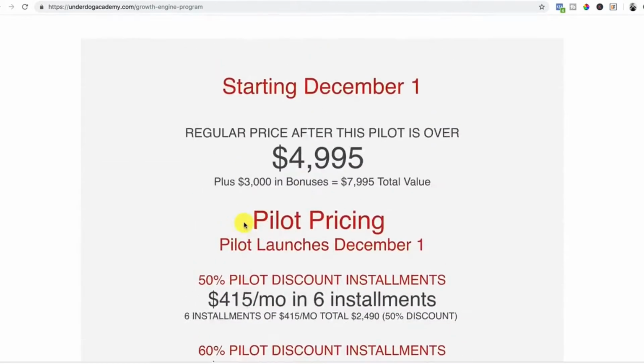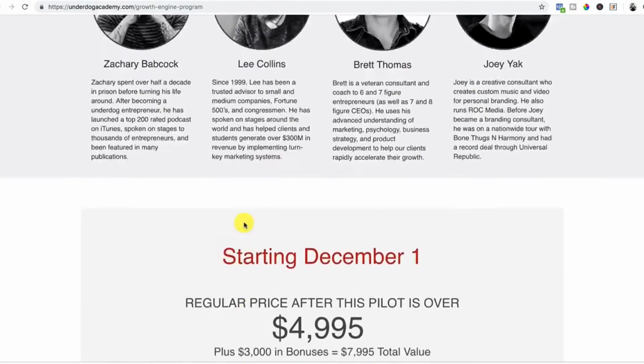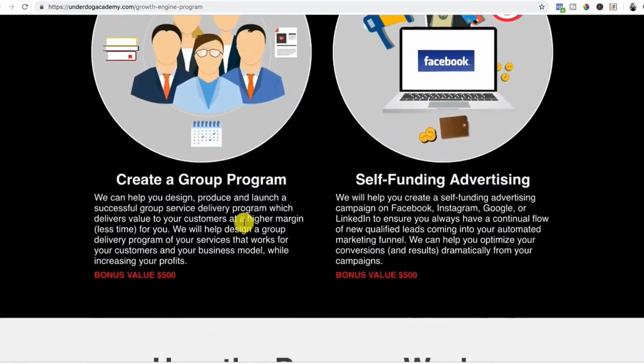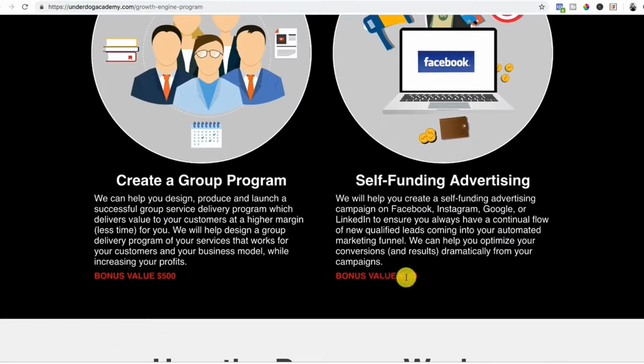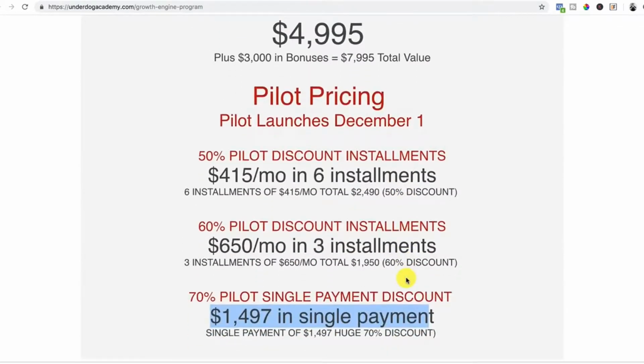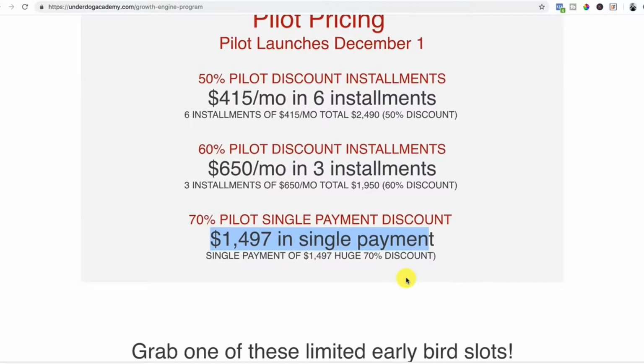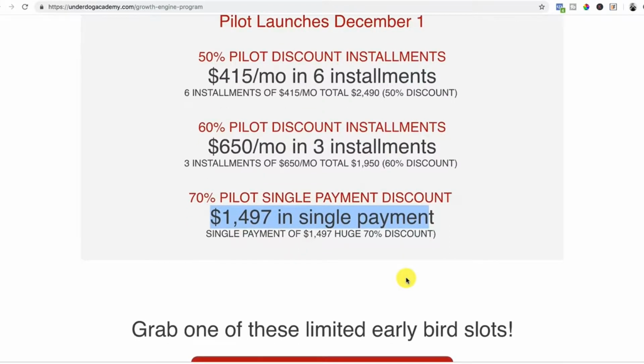And then it's key to have this. You want to show them the value that they're getting, because you already went through the value and these added bonuses. You put a little bonus 500. This is a value add. You're showing them exactly how valuable it is, and then you're showing them how much of a great opportunity it is, how much of a great deal it is for them.